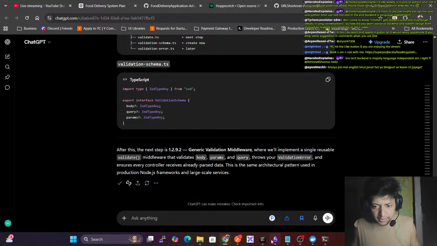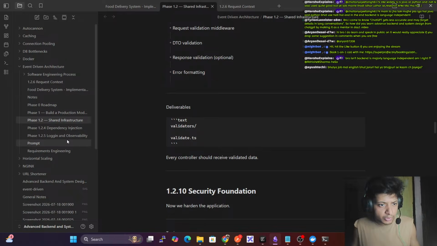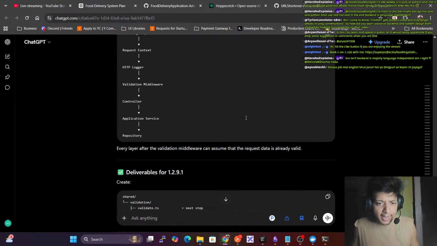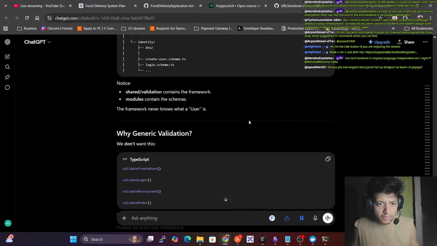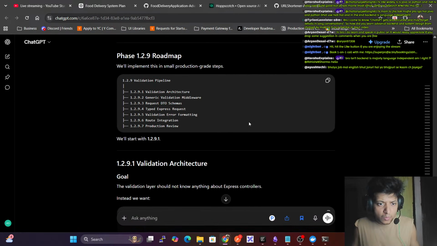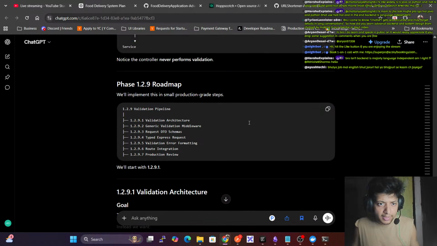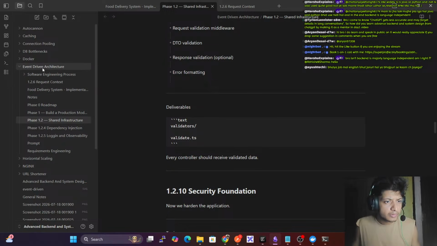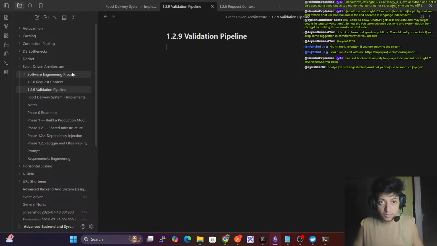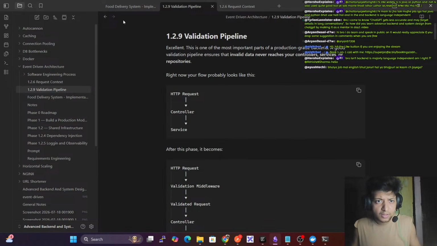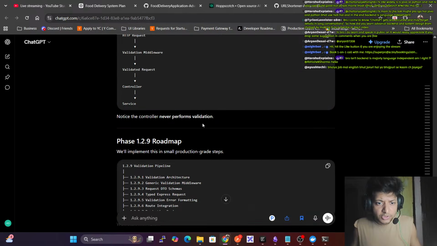So this one I can create, go here 1.2.9. I have this. Go here, new note 1.2.9, validation pipeline.